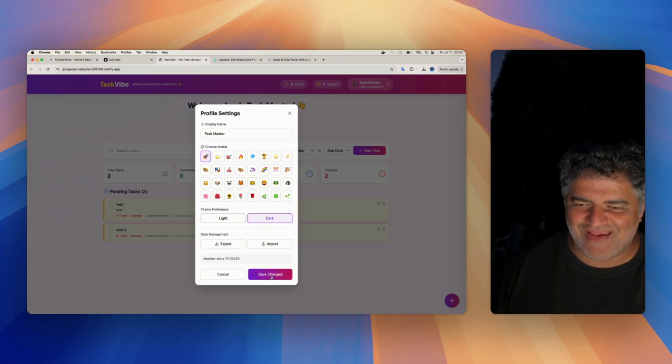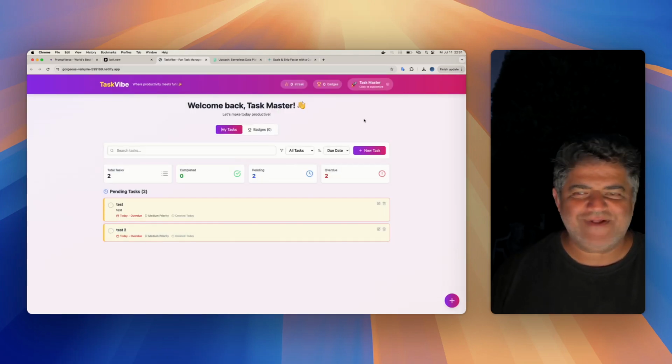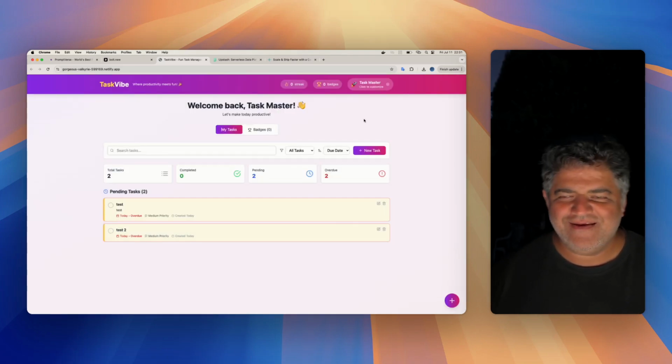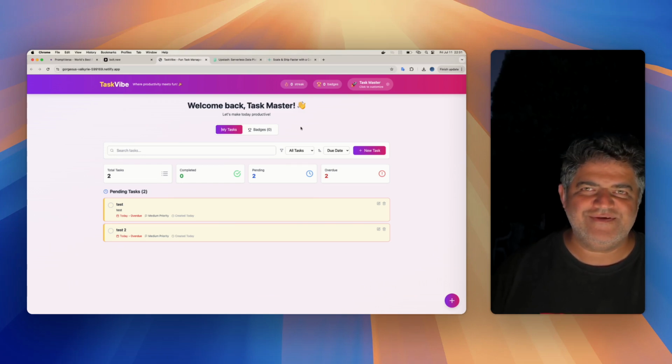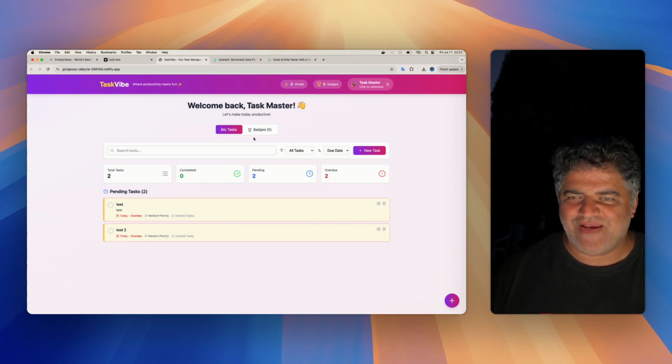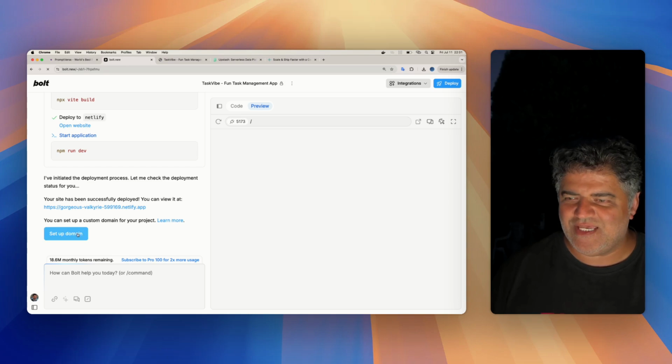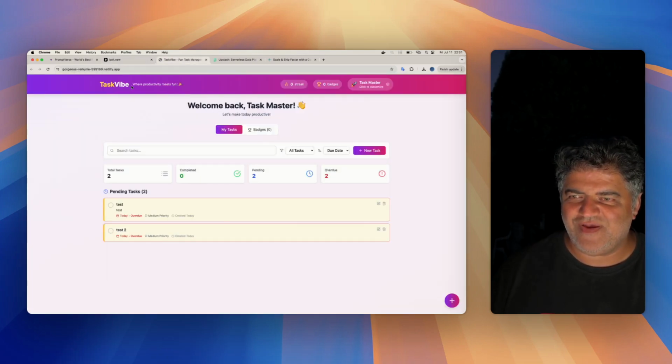If it would have dark mode, I would have been excited, but it has more options than I actually thought. So yeah, I will be excited. You can see it's already dark here. I will be excited to jump into a lot more videos tomorrow. We'll do 5 or 6 videos just about creating prompts with PromptVerse, running it in bolt.new to create the applications, and then deploying them directly from bolt.new into Netlify.